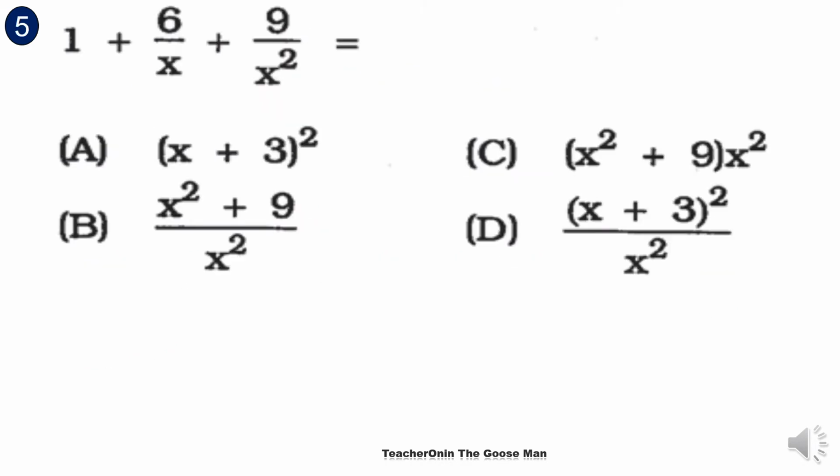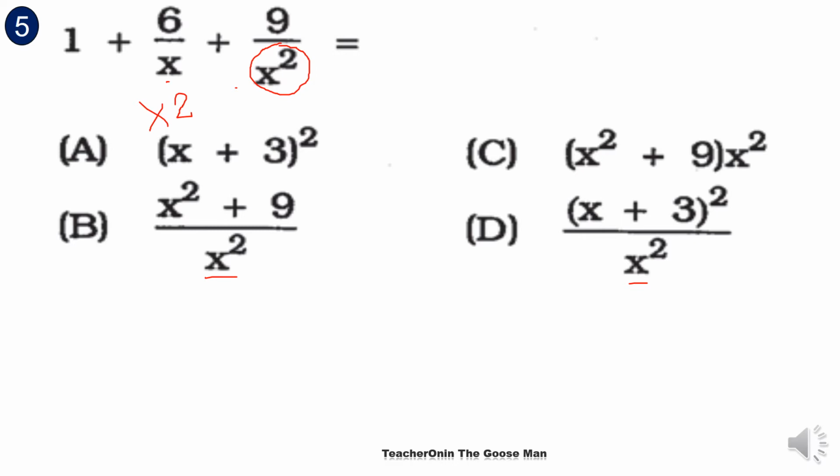Given 1 plus 6 over x plus 9 over x squared, of course, I do not know what to do with this one yet, but look at our choices. In our choices, we have the denominator x squared plus a, and this one is another x squared. Meaning to say, that will give us the hint for our denominator. Take note that I'll extract the LCD of 1 and 6 over x plus 9 over x squared. Since this is x and x squared, the LCD is x squared because this is the variable that has the highest exponent. So my LCD is actually x squared.